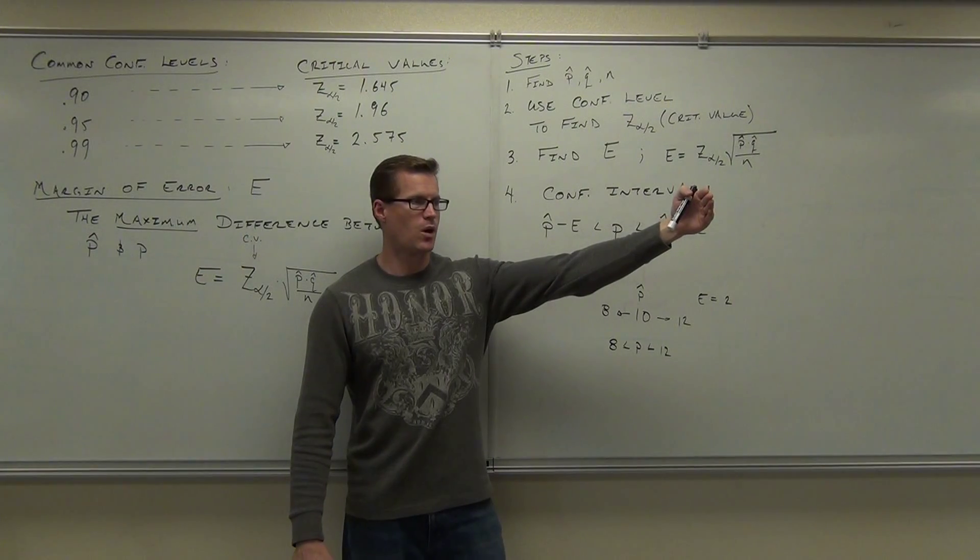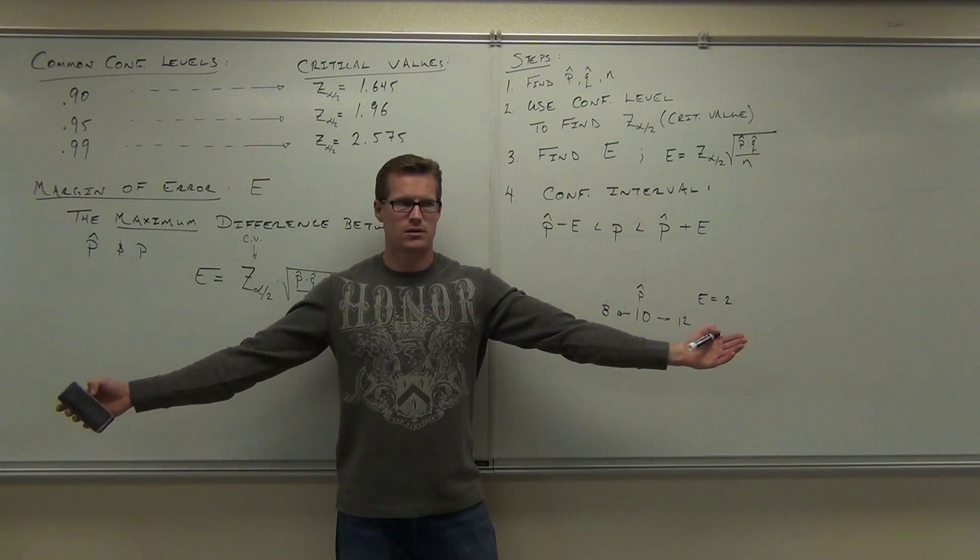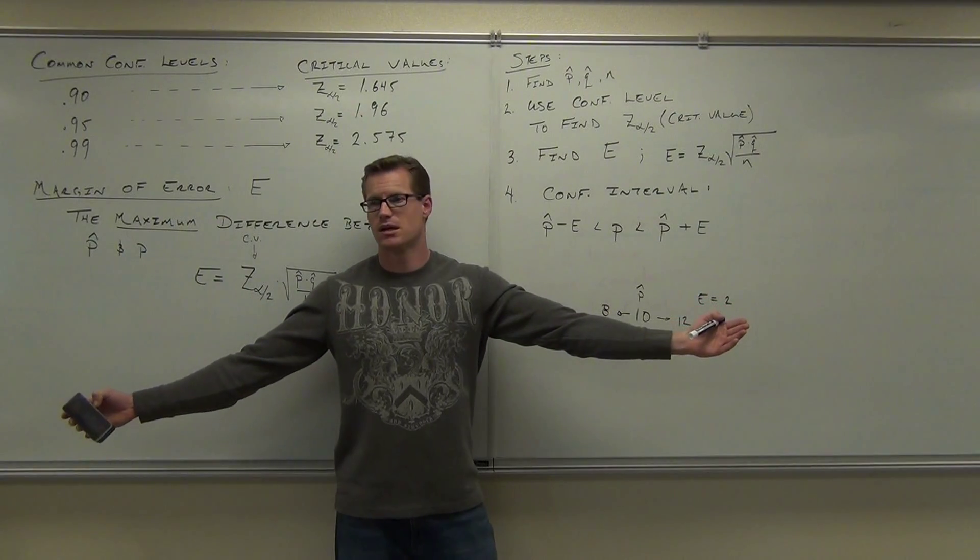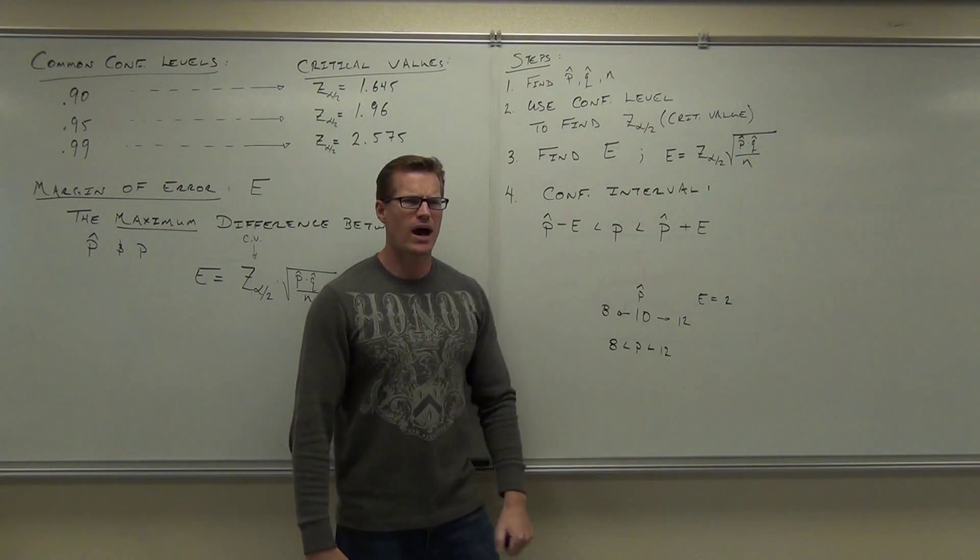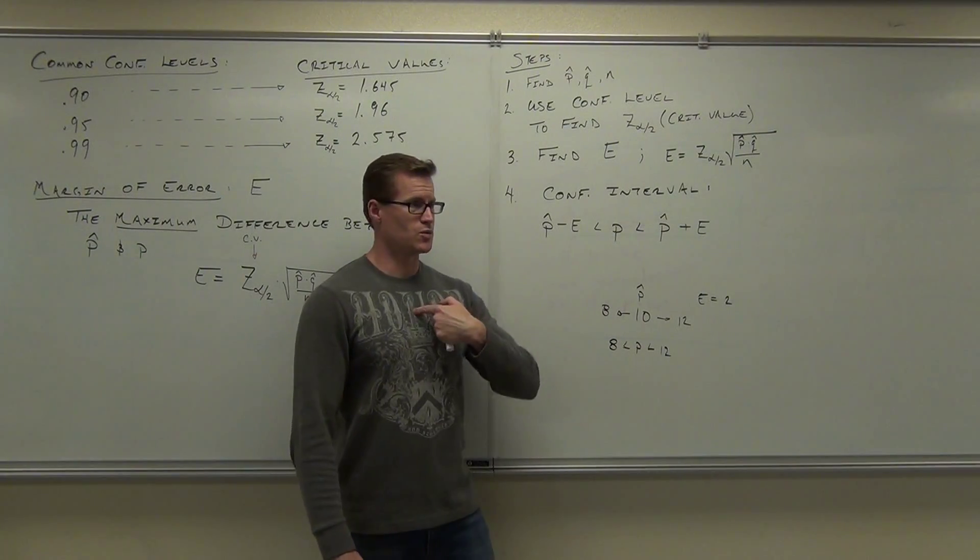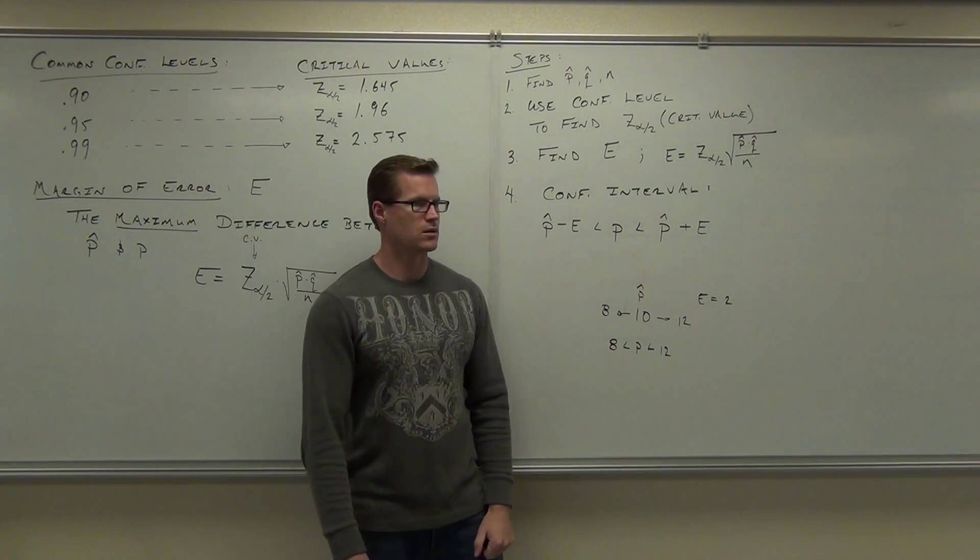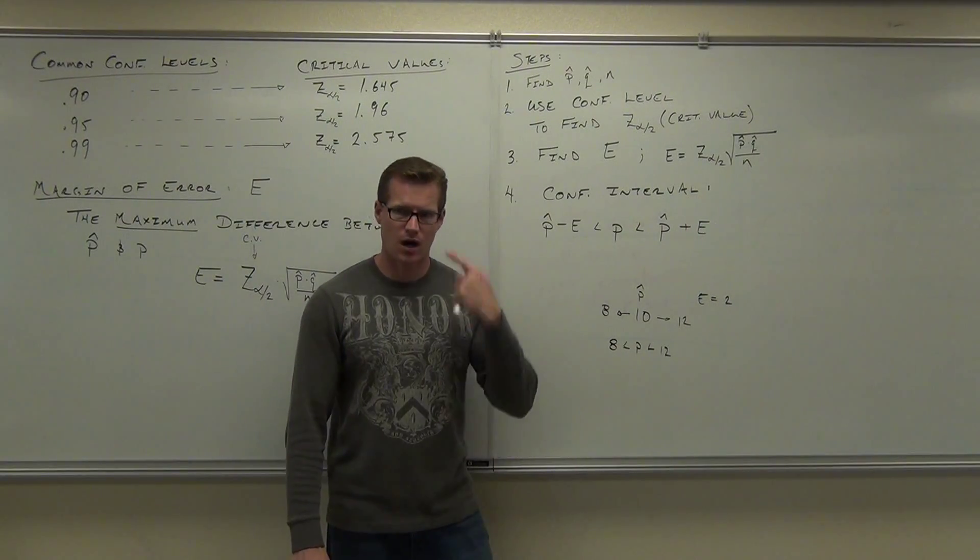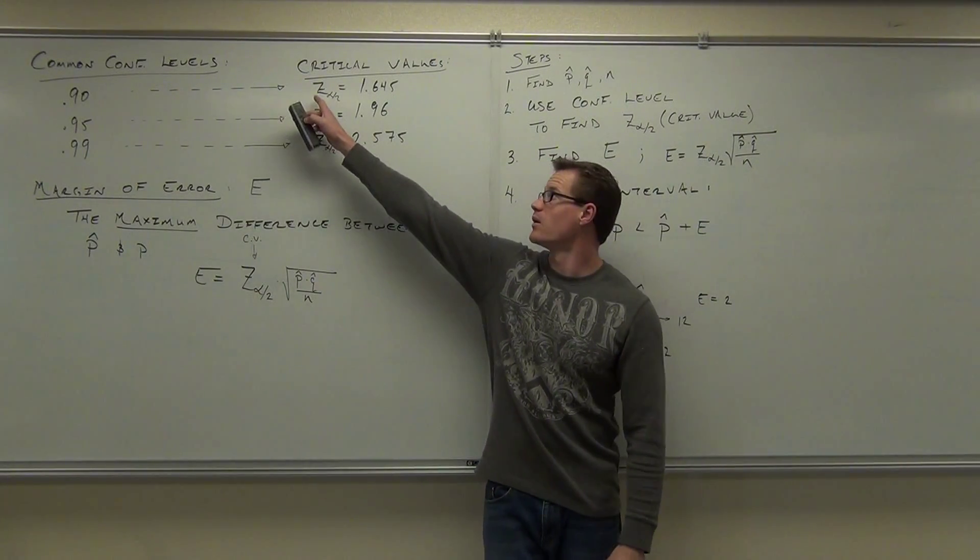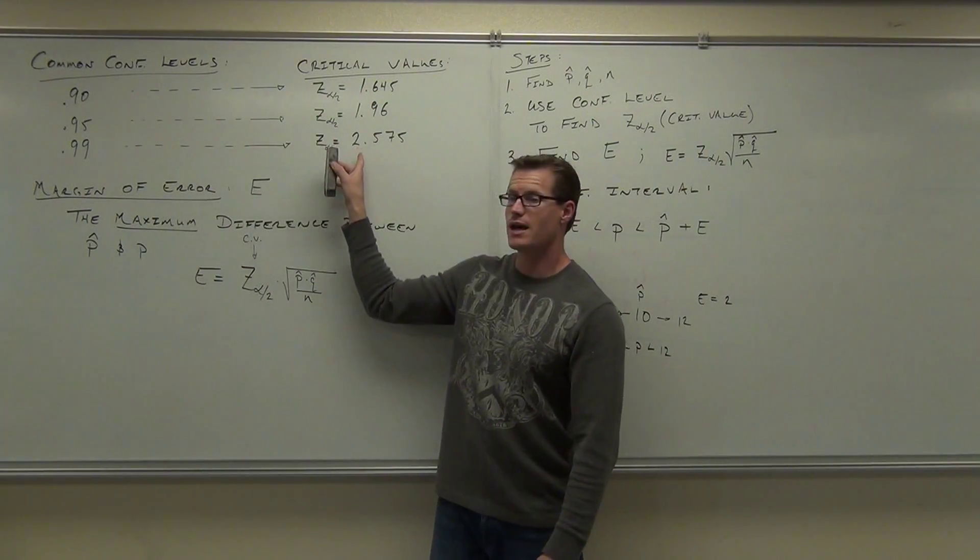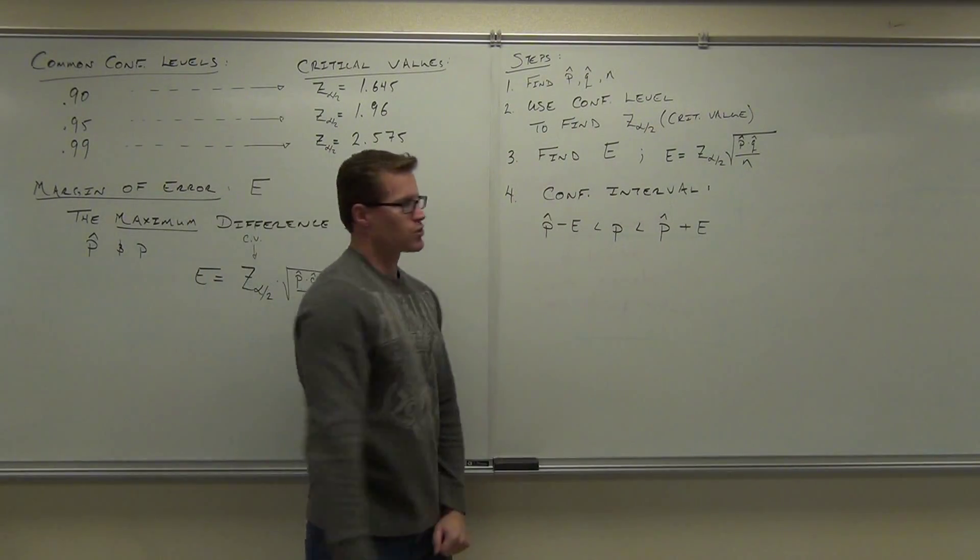Why are we adding E? Can you answer that? It is the margin of error. Why are we adding it? E is the maximum difference. Why are we adding it to get the upper range or lower range for that? That's going to be the upper range for population parameter. Yes? It's the maximum of above. It could be. Why are we subtracting it? Why don't we just use P hat itself? It's not accurate. You have no idea how accurate it is. So what we do is we give a range. We say it's got to be between here and here. We're pretty confident. How do we know how confident we are? I tell you. I say, I want you to be 95% confident. How does that play into the range? What lets you associate your confidence with this range? There's something up on the board. Critical value. That's right.